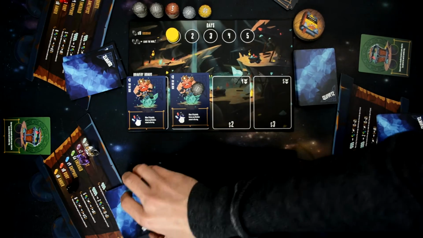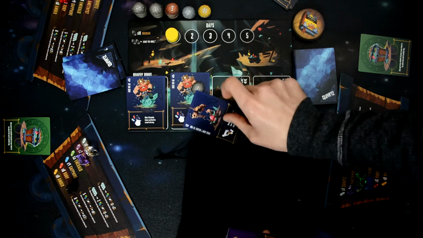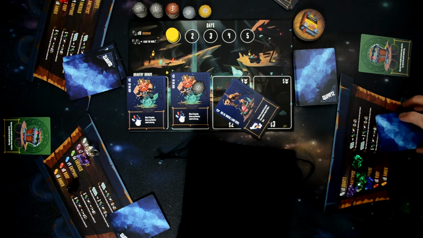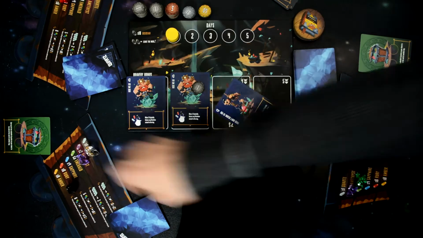Our dwarf over here, again, is going to play this card here that lets him steal 2 valuable gems from another dwarf's mine. And so he's going to come over here to this player who doesn't have any cards to stop him, so he's going to take one of his green and one of his blue.